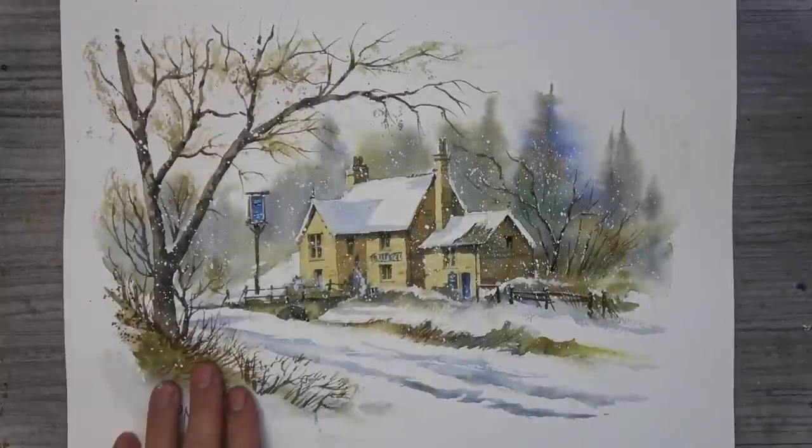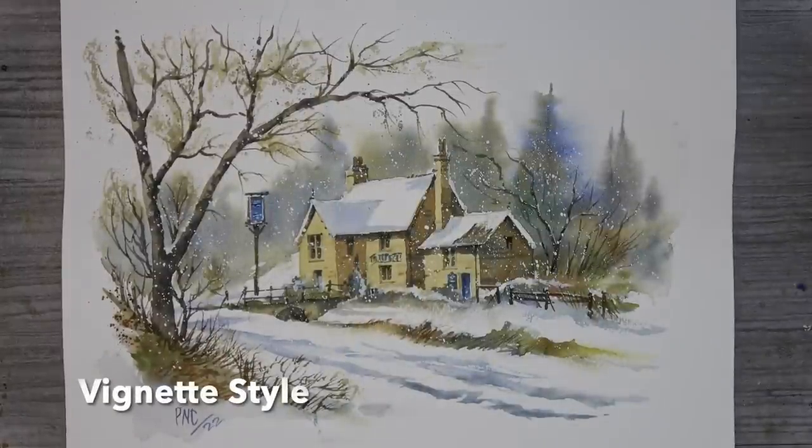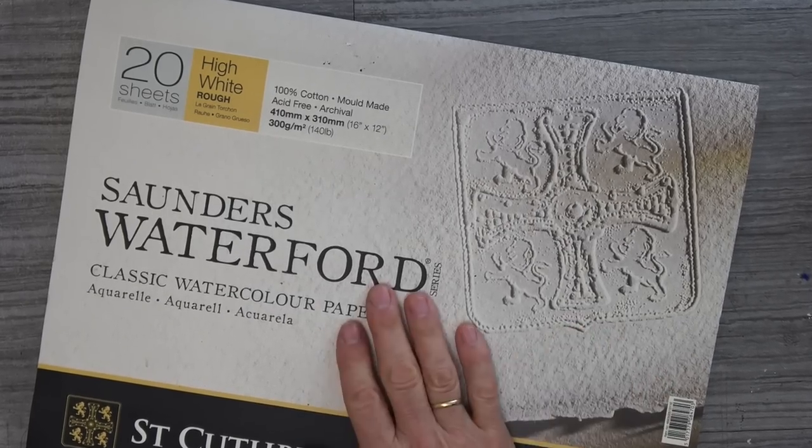So here is the finished picture, and the plan today is to paint a vignette style painting with all the edges disappearing to white. Now, I don't usually put my focal point bang in the middle, but I think in this case it works. Okay, so for today's materials, my paper is some Saunders Waterford.